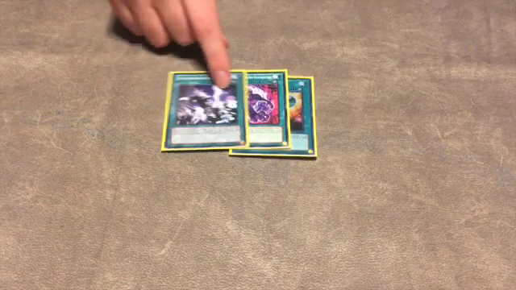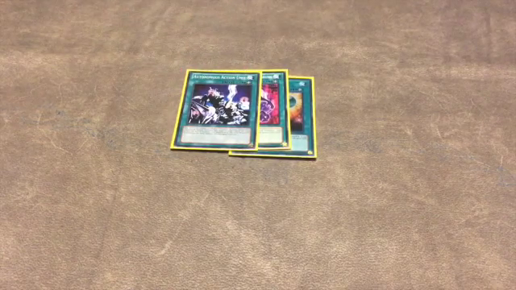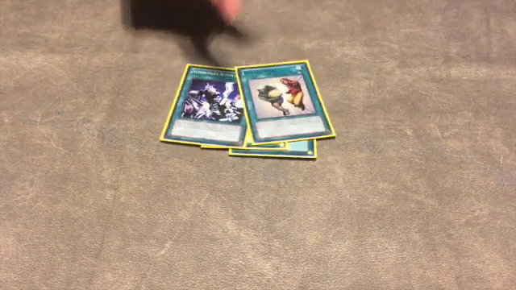Some equips, we have Wonder Wand, DDR, Autonomous Action Unit, just a reborn from your opponent's grave for the cost of some life points. I like that card. Of course, Snatch Steal and Premature Burial.